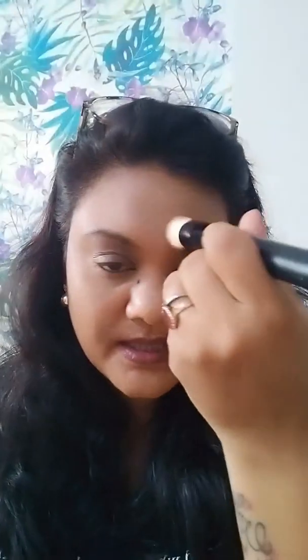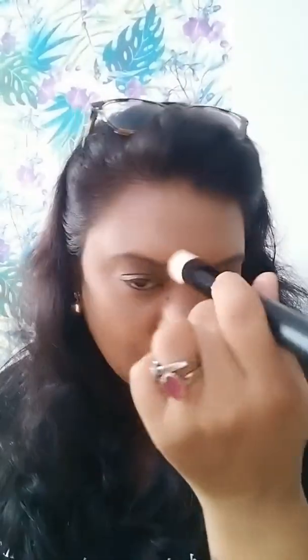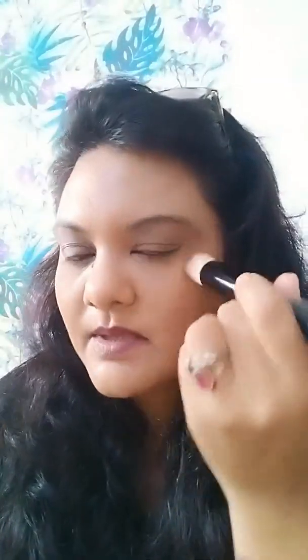One way is you can use this flat foundation brush to blend the foundation. If you see, the way I'm blending is I'm just dabbing it on my face. I'm not pulling it over, or swiping it. When you swipe, the foundation removes the product from that area. So instead of swiping, I'm just blending. I'm just pushing the product into my skin.